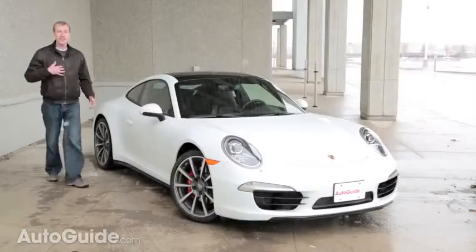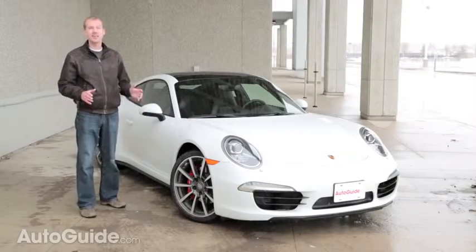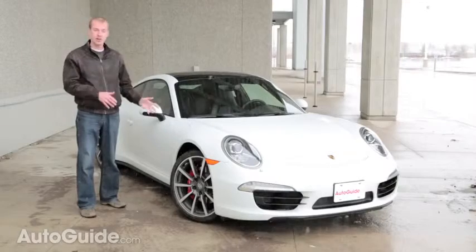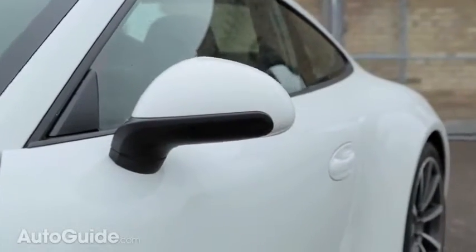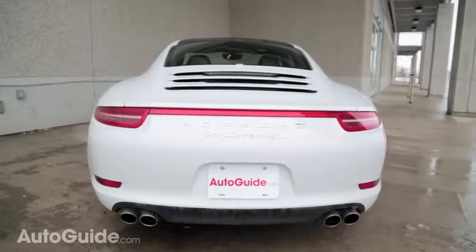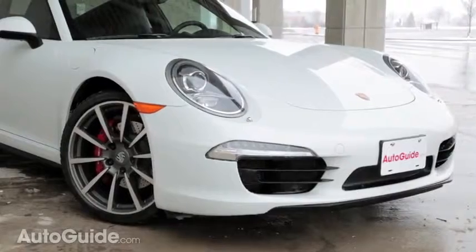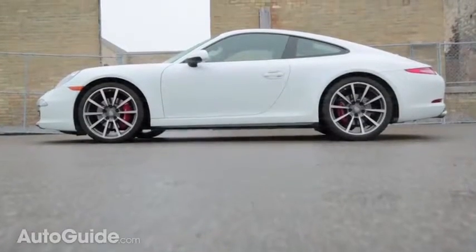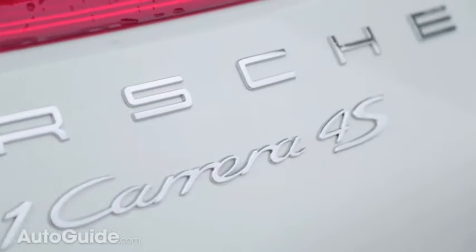For those of you like me that don't live and breathe everything Porsche, there are some key differences between an all-wheel drive Carrera and a rear-wheel drive Carrera. First, the rear fenders on the all-wheel drive Carrera are 2 inches wider, and there's a thin center light that connects the 2 rear tail lights. As well, the front bumper has been modified, and there are these black side sills. But if all else fails, look for the number 4 on the trunk of the Carrera.